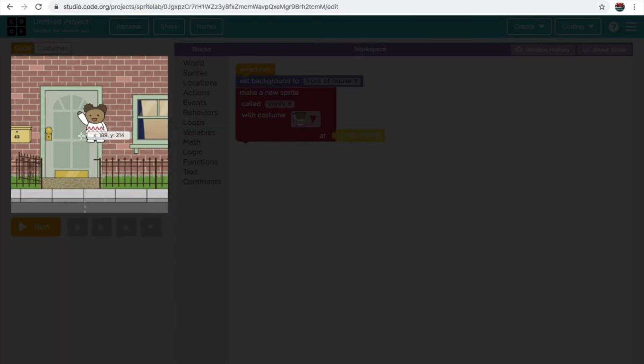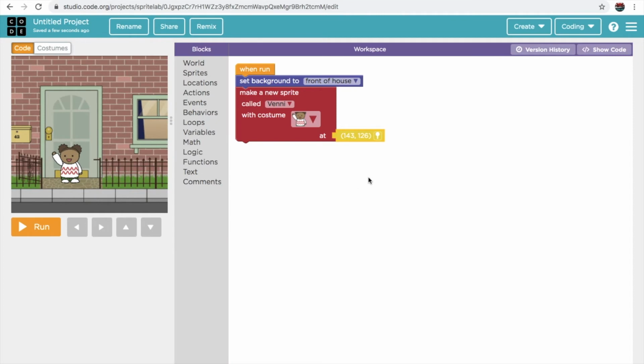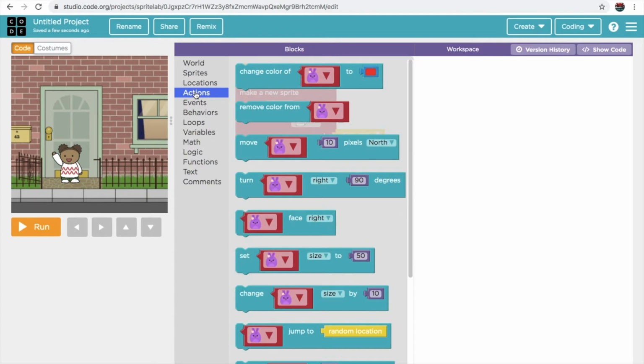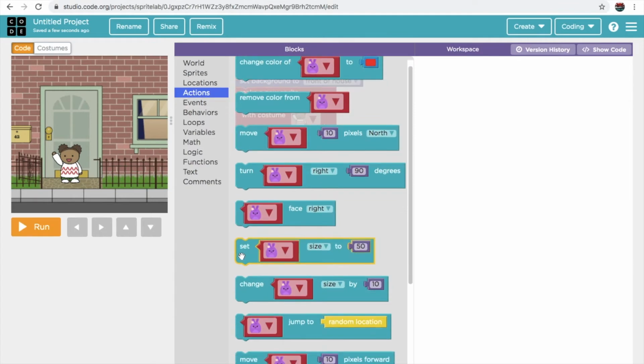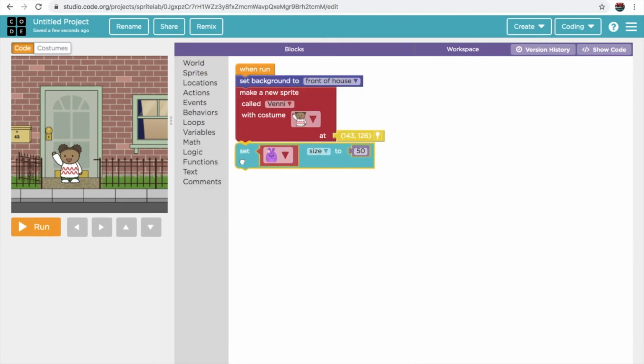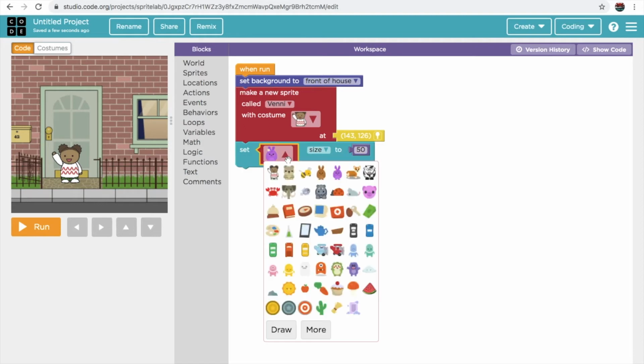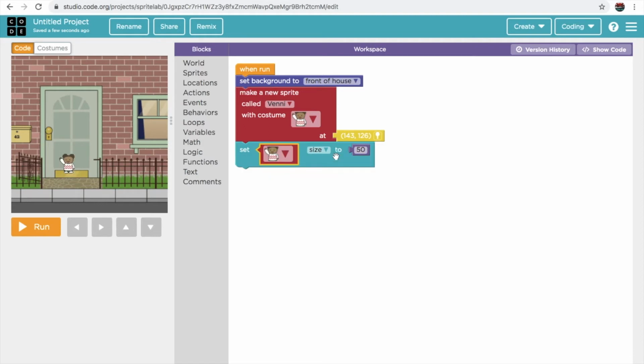By clicking that, we will have the access to set the position for this sprite. So let me keep this position over here, and we can set the size for the character. So go to actions, then select set size. I want to change the sprite as this, and the size is too small. Let me make it 80. Yeah, this is fine. Now it's looking as if a girl is outside the house, and her name is Venny.